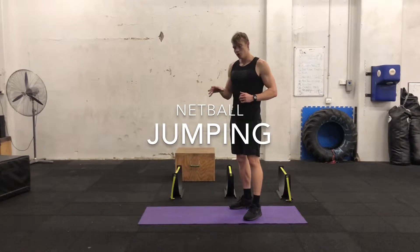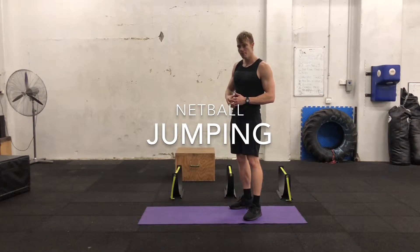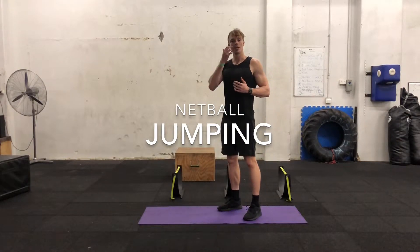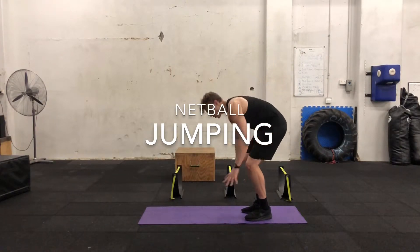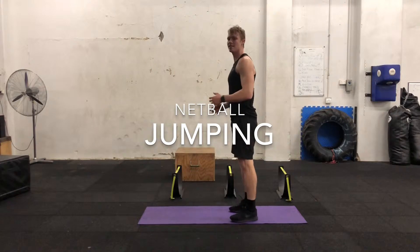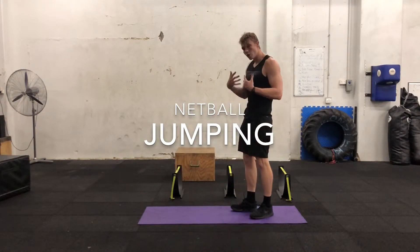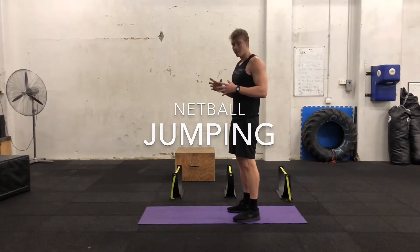You're going to do ten of these reps and then go to the next exercise straight away. Have some cones set up, or hurdles if you've got them. If you can't go all the way down to your stomach, just go down with your hands and step out, step in, then knees in the air. Otherwise, go down to the ground with your hands, jump down, jump in, and then up with your feet. Or go right down to your stomach and come back up and jump. I'm going to go right down to my stomach and then come back up.